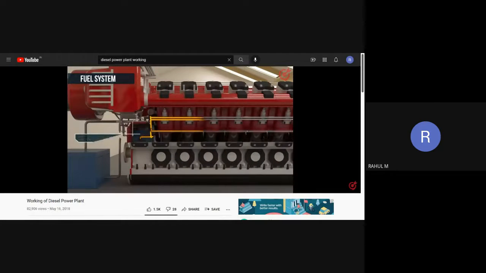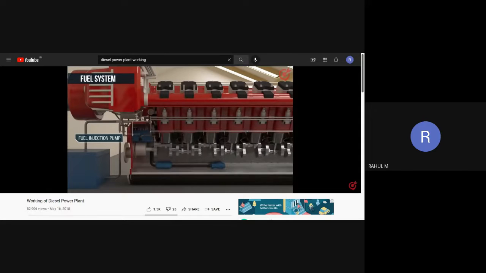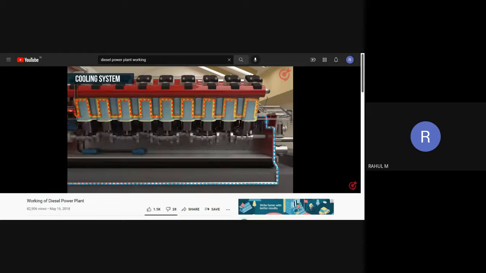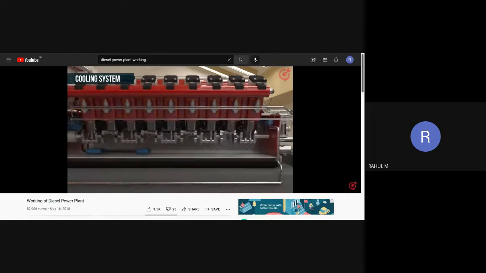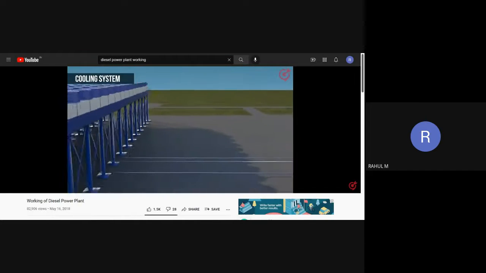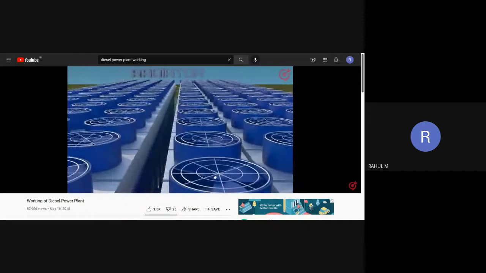Fuel injection pump injects the fuel from the day tank into the engine cylinder at a high pressure of about 100 bars. Cooling system. Cooling system is instrumental for the liquid cooling process. In this system, cooling jackets are provided on the engine cylinder walls and head through which the coolant is circulated. The heat is transferred from the cylinder walls to the coolant by the process of convection and conduction. The coolant heated during its passage through the cooling jackets is cooled while it passes through the air-cooled radiator.